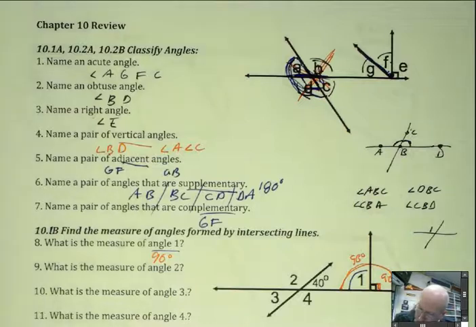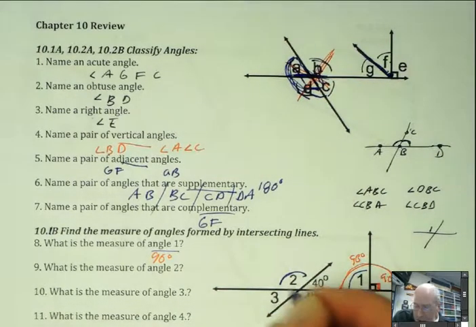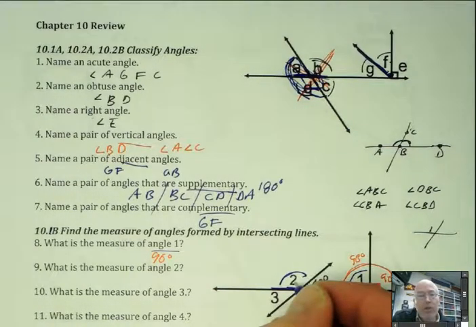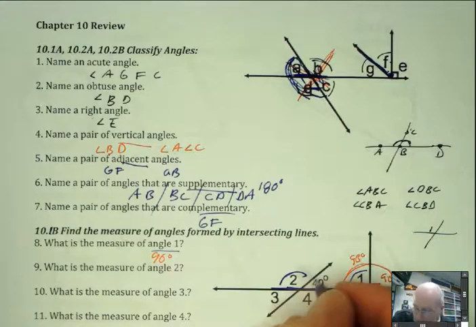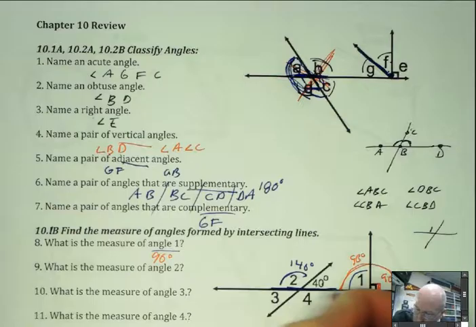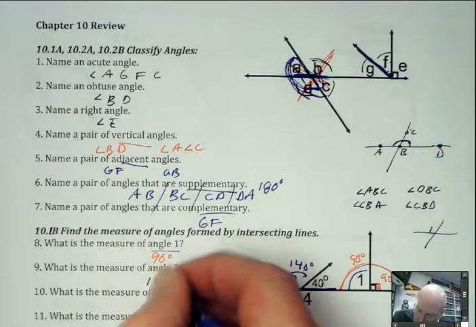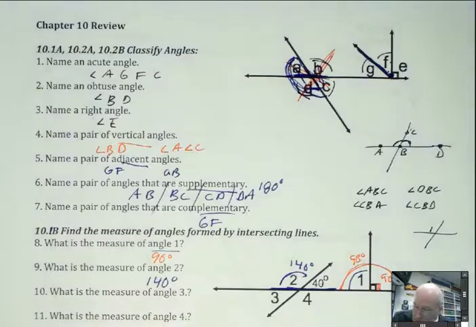All right, so now we're looking over here at angle 2. Well, these two angles here, this 40 degrees and angle 2, will have to add up to be 180 degrees. So this one has to be 140 degrees because, again, they make a straight line, these supplementary angles. So 40 degrees and 140 degrees, they add up to be 180. So angle 2 is going to be 140 degrees. What is the measure of angle 3?